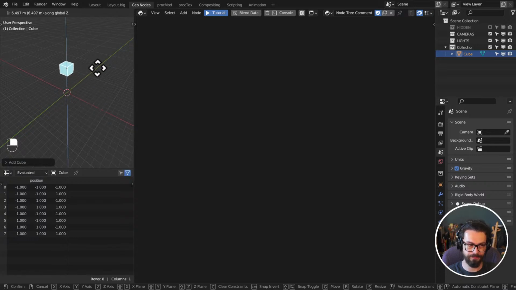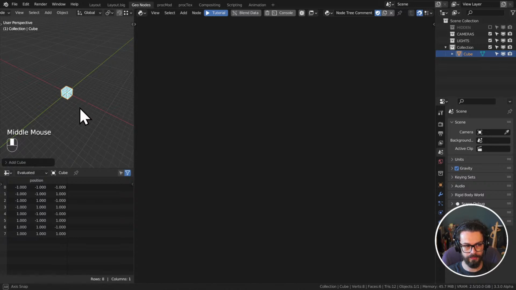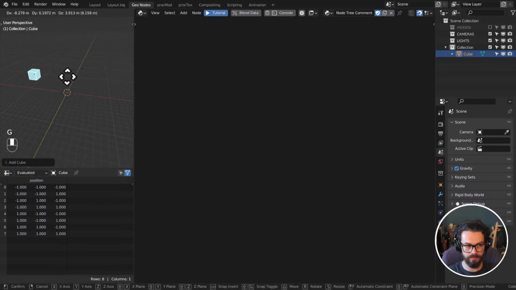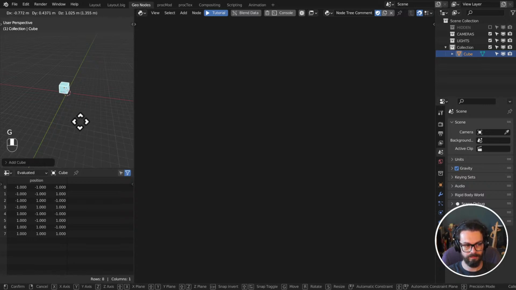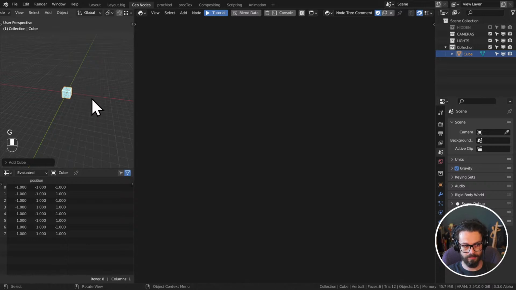Got it. And you have access to all these actions while the modal is running. Sure. So a modal operator is basically just an operator, so it's doing stuff, but it's running continuously until you stop it. So for example, the screencast keys are also a modal operator. So they are catching all the actions that you're doing and then displaying them. You should probably disable that when you create a modal with Serpens.